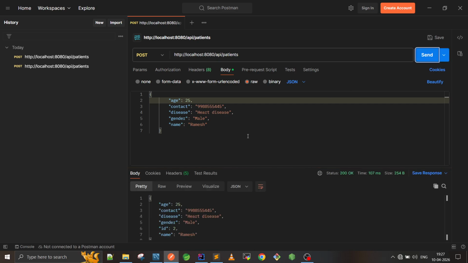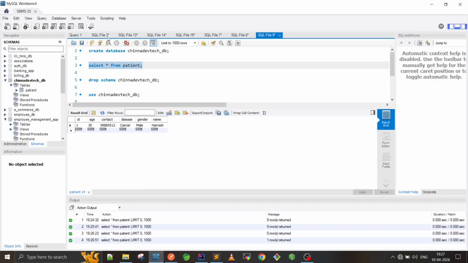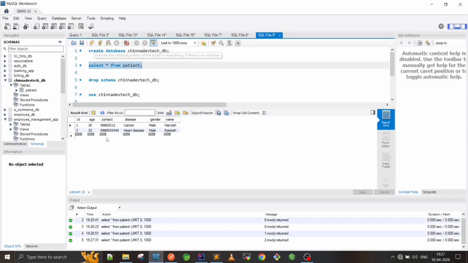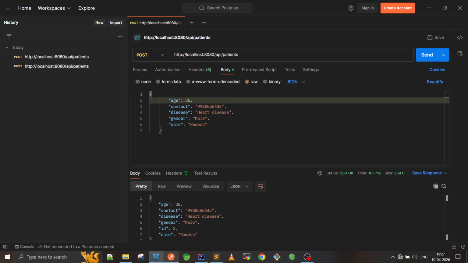Send the request, it can be saved within the database. Run the MySQL query. See, data is updated.